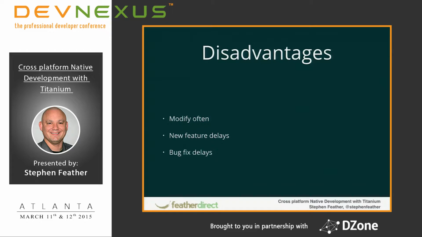Disadvantages. If I were a company shill, I wouldn't tell you what the disadvantages are, but I'm a guy who uses it. You modify often. There are a lot of times where you're walking through code, and because of differences in platforms, you have a fork in your code. You do an if. If this is Android, I need to go do this. If this is iOS, we don't dare do that, so we need to go and do this. Those types of things, okay? So you end up finding that you do modify your code, your JavaScript code, to match your target platforms.